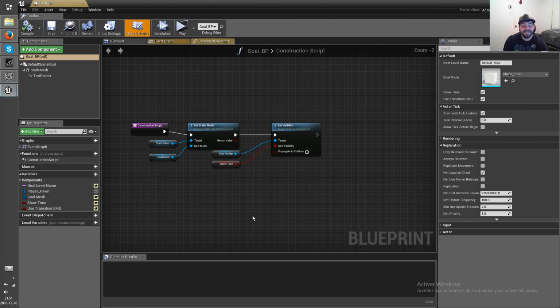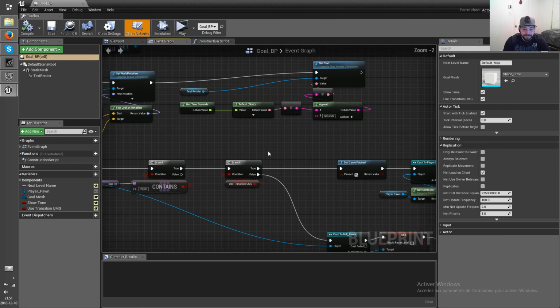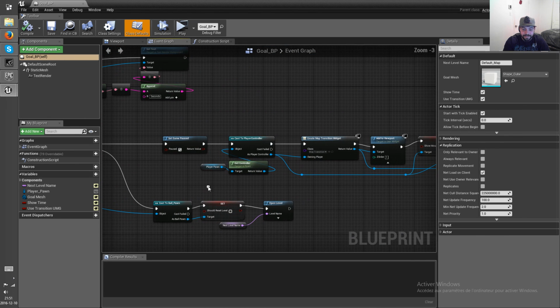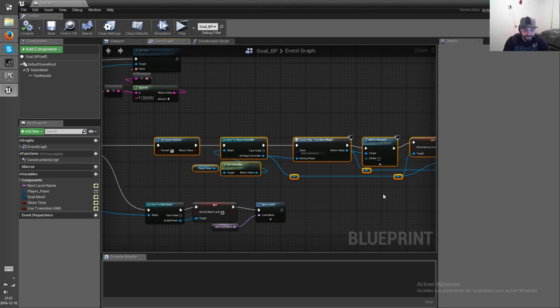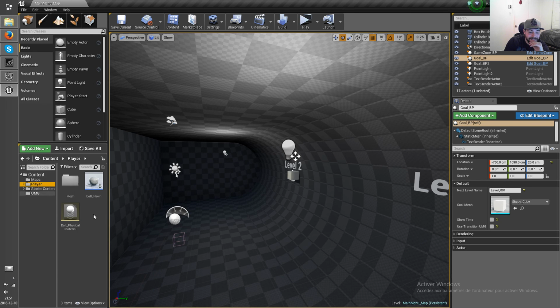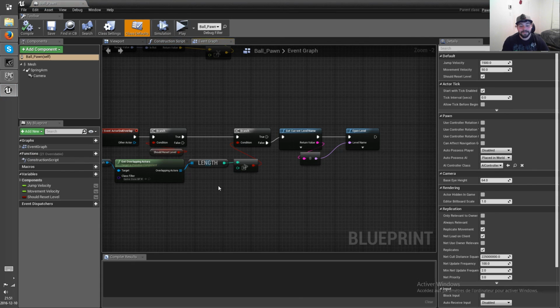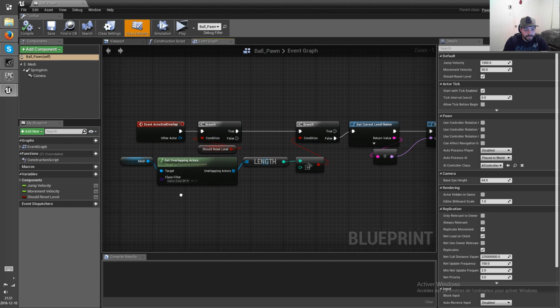So we're gonna grab the goal blueprint, and this is the part of the blueprint that we want. Okay, and we're actually gonna do that onto the player. So actor and overlap.